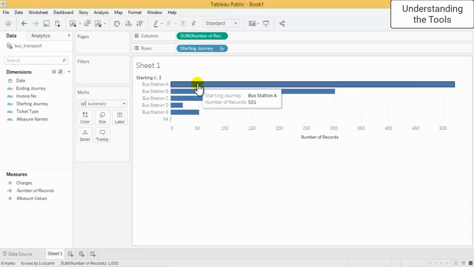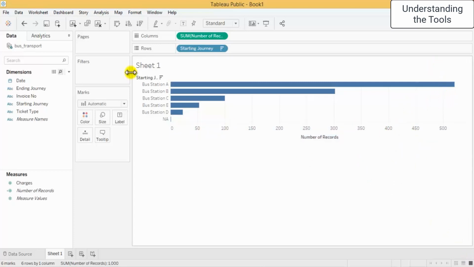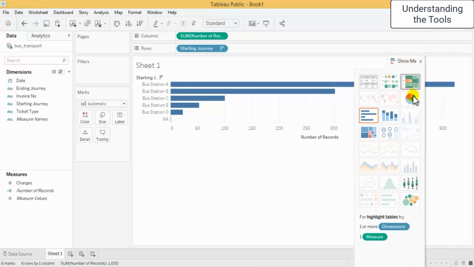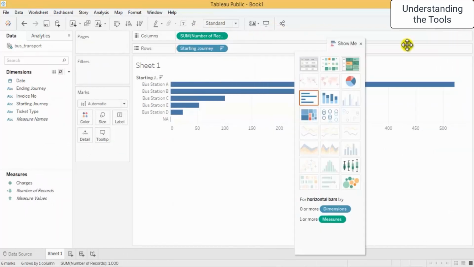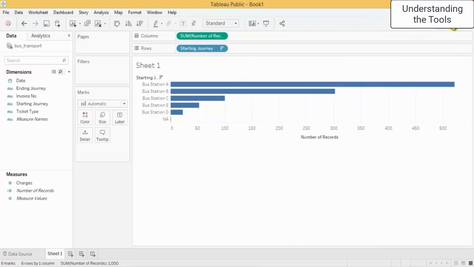On the sum of records, alphabetical, right? Or sum of records, you are done. Got this option, right? And again, we can do resizing of it as well. Click on this Show Me, you can just drag out this Show Me anywhere in the picture, right? You don't need to keep it over here only. You can just drag this out anywhere.